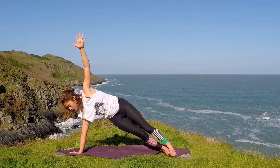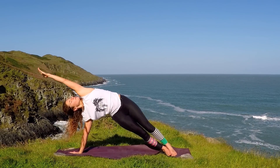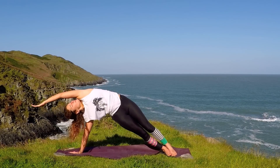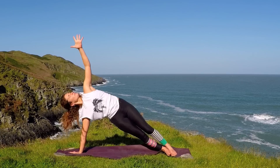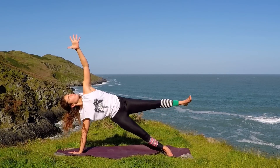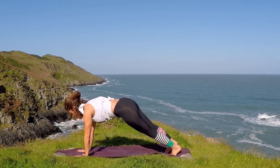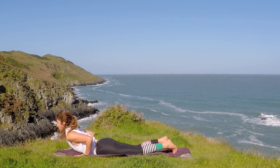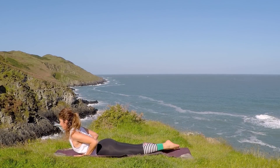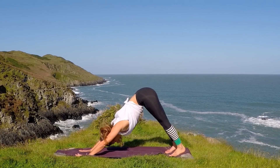Then take the leg back down again. You've got the option of also joining the right leg so you've got two long legs. Lift the hips up as high as you can, maybe the left hand can come towards the front of the mat — or maybe even the left leg will come off the ground. Keep the breath going. Then drop the left hand back down, knees come to the ground, chest and chin reaches down. Inhale, lift the heart to cobra. And as you exhale, tuck the toes under, lift the hips — downward dog.